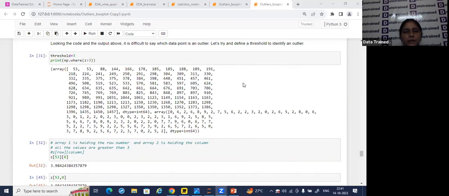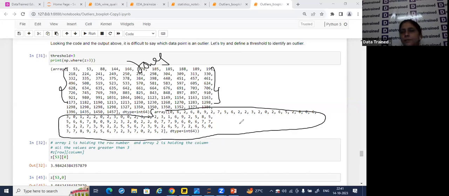Now how can I understand it? Like I told you, these are basically rows and these are columns. If I want to check what the Z-score values are, I can take this particular Z-score row and this particular column.